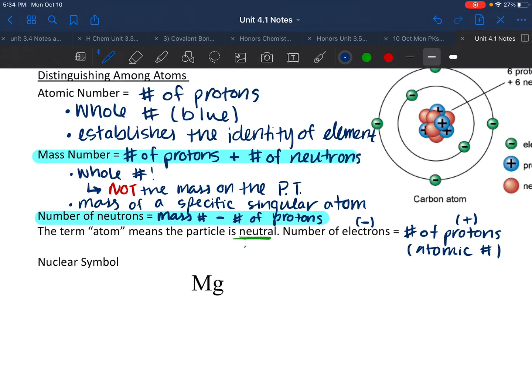So what I have to teach you before we can work with identifying and distinguishing subatomic particle quantities is what's called the nuclear symbol. So this is going to have two numbers to the left of the element symbol. The top number is going to be the mass number. The bottom number is going to be the atomic number. So the atomic number you can get off the periodic table. I either have to give you the mass number or the number of neutrons, or else we can't have that, okay? So again, this is not off the periodic table.